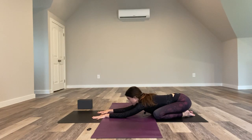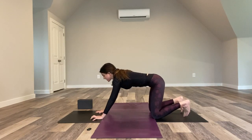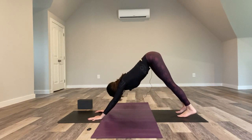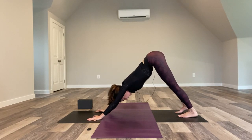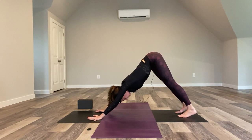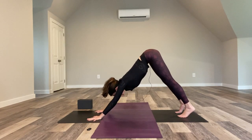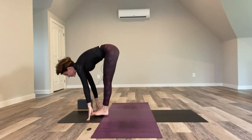Inhale, we're going to look to the top of your mat. We come through all fours. Tuck your toes, downward facing dog. Hips go high, heels travel to the back edge of your mat. Release your head. And then as you inhale, you're going to rise to your toes. Look forward and walk, step or float your feet to the top of your mat.